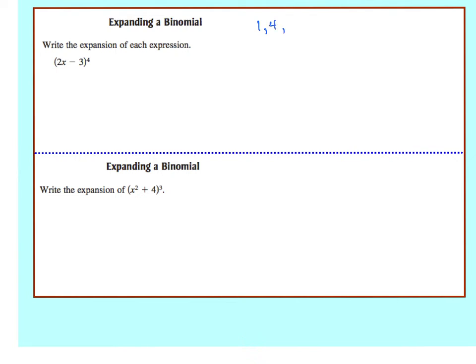Now, let's say I don't remember this third one. My next one's going to be 4, and then what? 1. Now, how do I get this one without building Pascal? Let's say I don't remember Pascal's triangle at all. How do I get that one? That would be 4 combination what? What is my r of my third term? 2. I'm telling you guys, if you got your r, you got it all. So that's 4 combination 2.